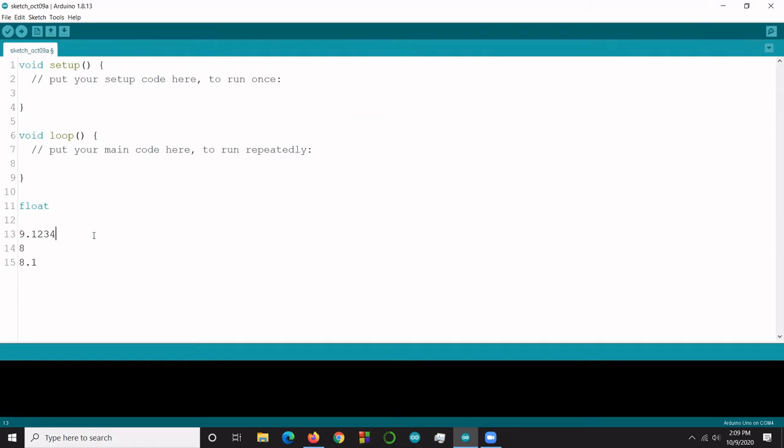But there's a small difference when you store an integer in an int and a float. In an int, if you store 8 and you try to print it, the output will be 8. But in a float, if you try to store 8, any integer, it'll become 8.0 when you print it. Now why 8.0? Doesn't make sense, right? The thing is that this is not an int, this is a float. One minute, let me just convert this to float. Yeah, it'll become 8.0 because the float is designed to handle decimal and not integer values.